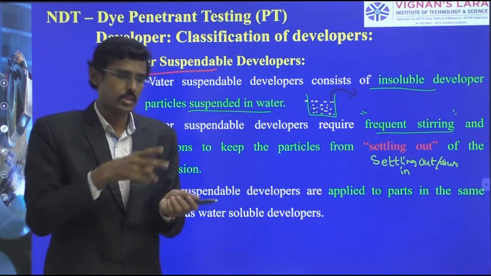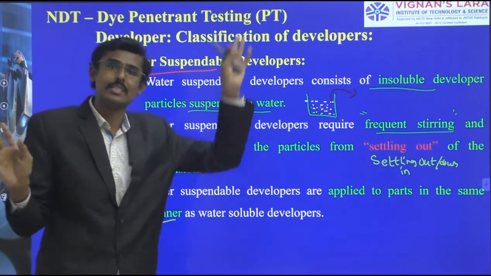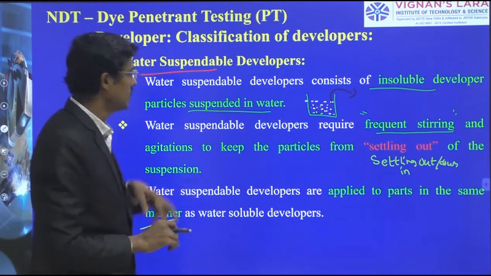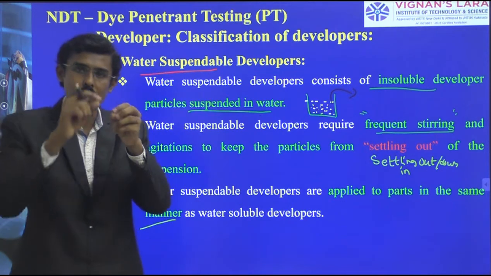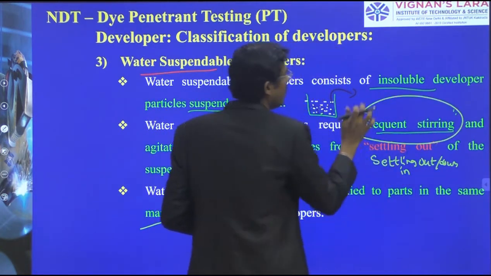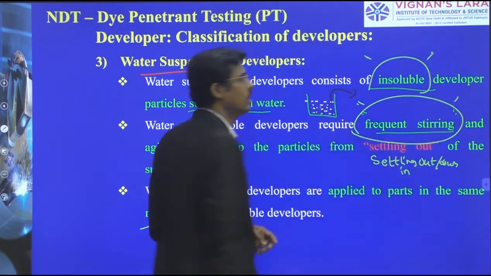We don't bother. Just like spraying or dipping or painting, any of the methods we use for the water washable developers, the same method is followed here. But there is one additional point: I want frequent stirring to be done, because it is insoluble. So these are two points we should remember.